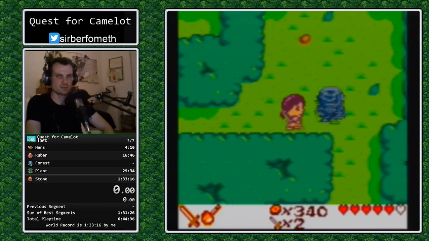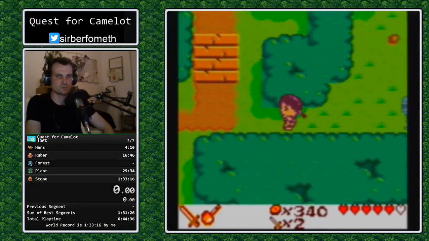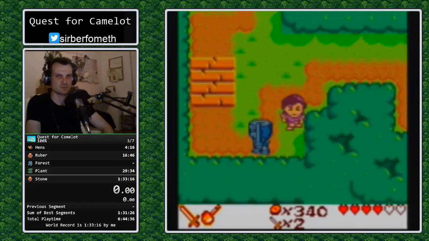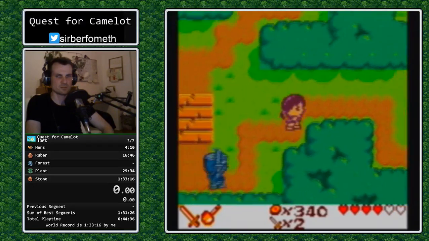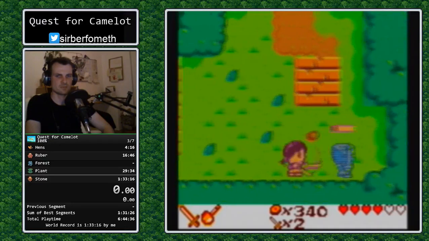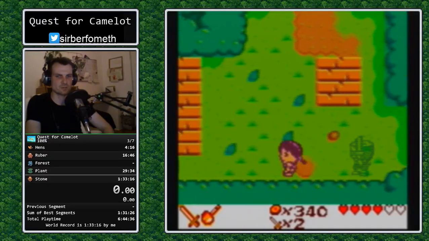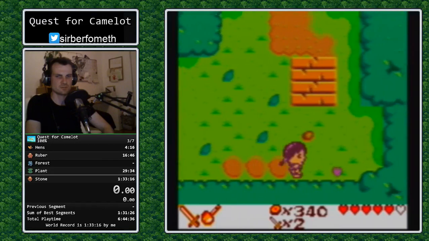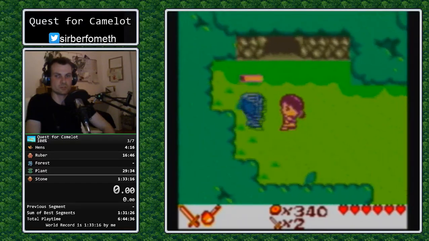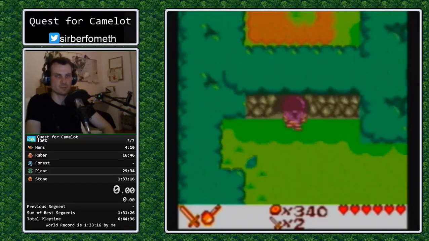Now we kill more soldiers because we need XP. And I think I do not need to kill this one over there, but I kill this one. And because you have the shovel equipped, you can dig for hearts and other stuff, which is nice in this area, because when you are hurt, you can just replenish your health very quickly.